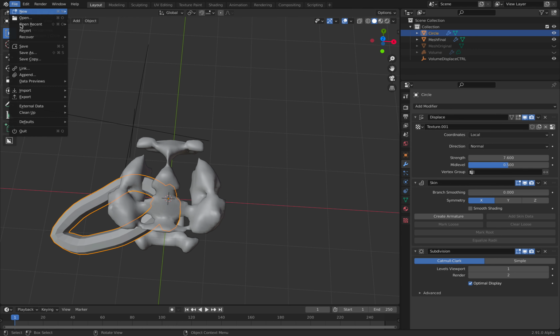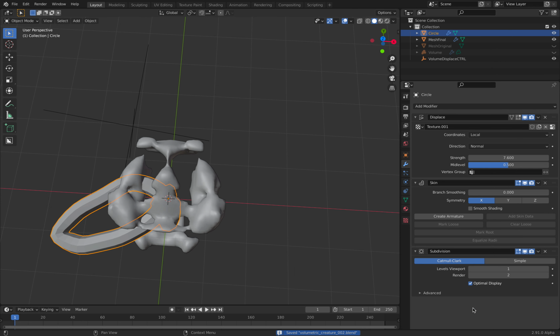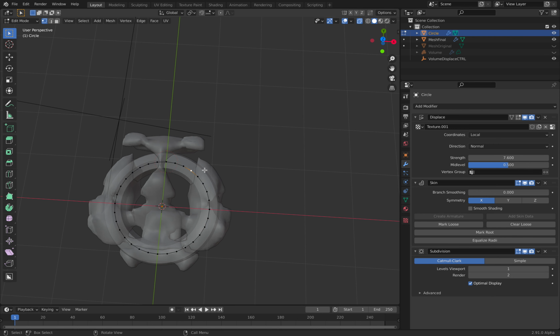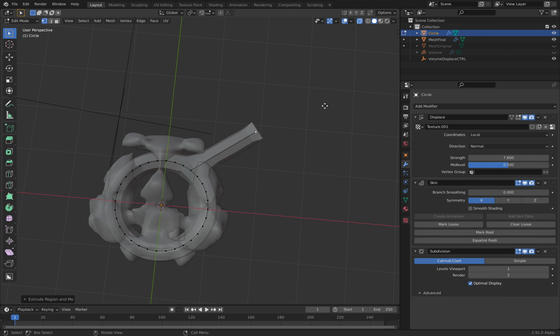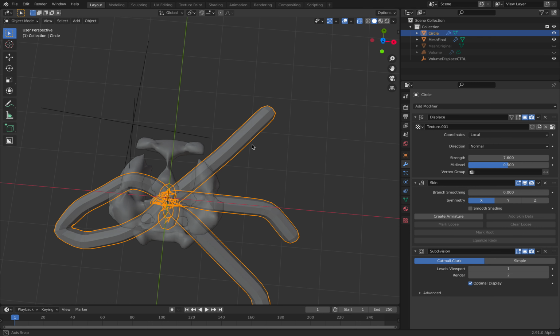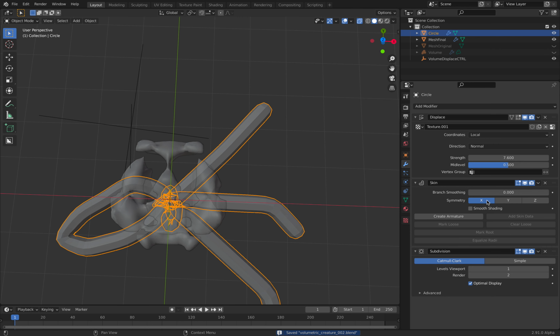So maybe, so now, with the donut shape you have like a circle, right? But maybe if you have an X shape, then you're going to have something that looks more like arms and legs. With the skin modifier, we can just add points like that, like a spider. So the volume can react to this. Let's see.